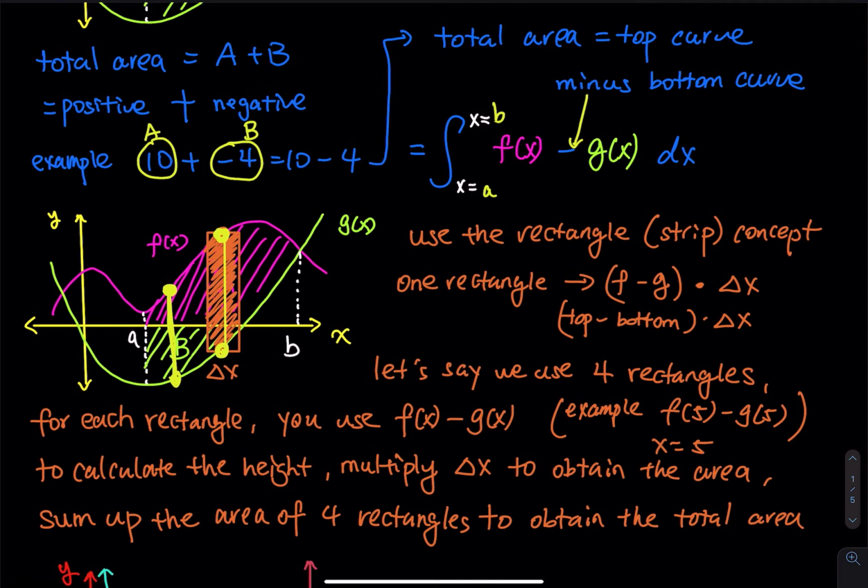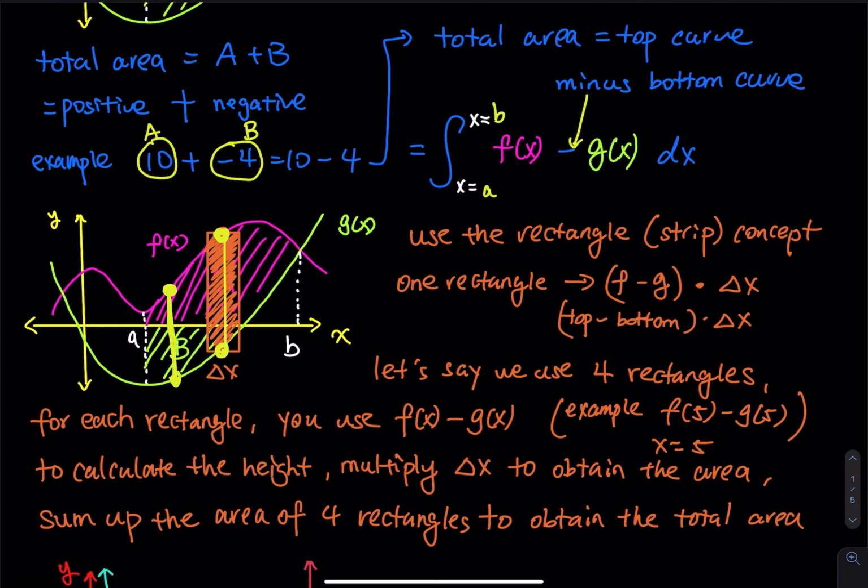For delta x, we still remember that when we do the Riemann sum, we use the upper limit minus the lower limit, which is b minus a, and then you divide it by the number of intervals that you would like to use. The more the better. Remember that? If you don't remember this, you have to go back and watch 5.1. The max minus the min divided by the number of intervals you want gives you delta x. That is the base of one rectangle. The height is function f minus function g. So you get the height, and then you multiply by delta x. That gives you the area of one rectangle.